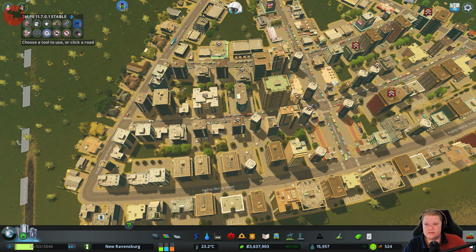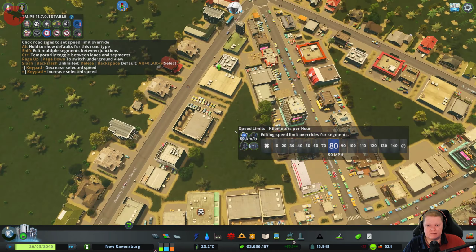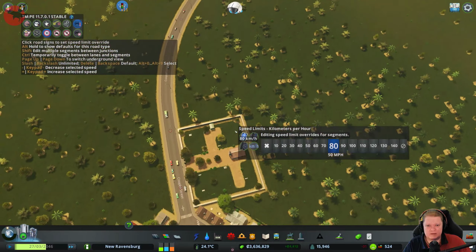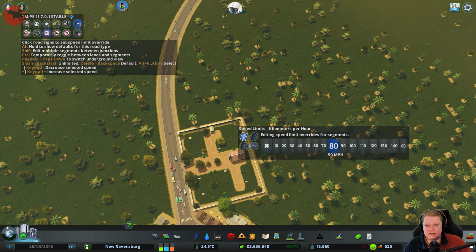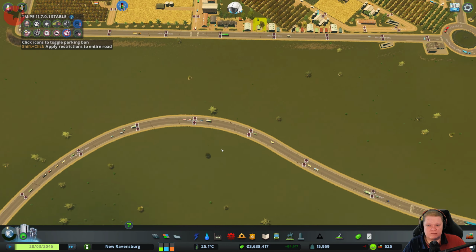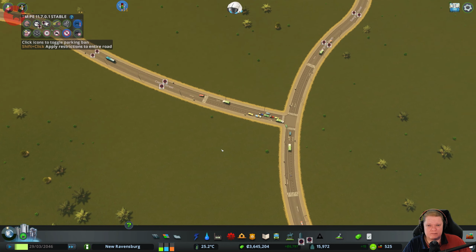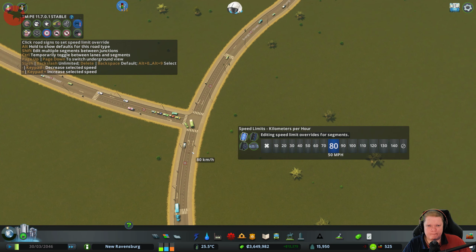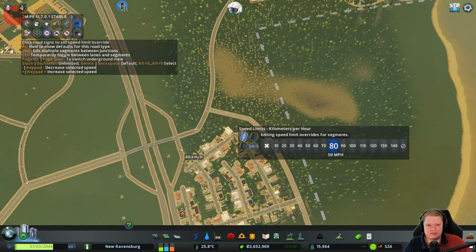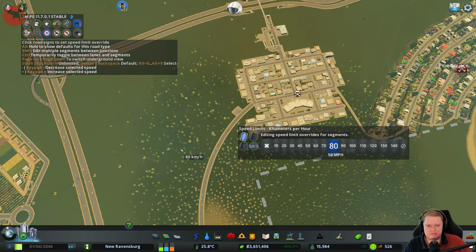How are speed limits around here? It's a 50. That's perfect. How about here? That's 80. Let's do no parking here too. Don't want that happening here. Yeah, seems fine. Actually, traffic is going pretty well.